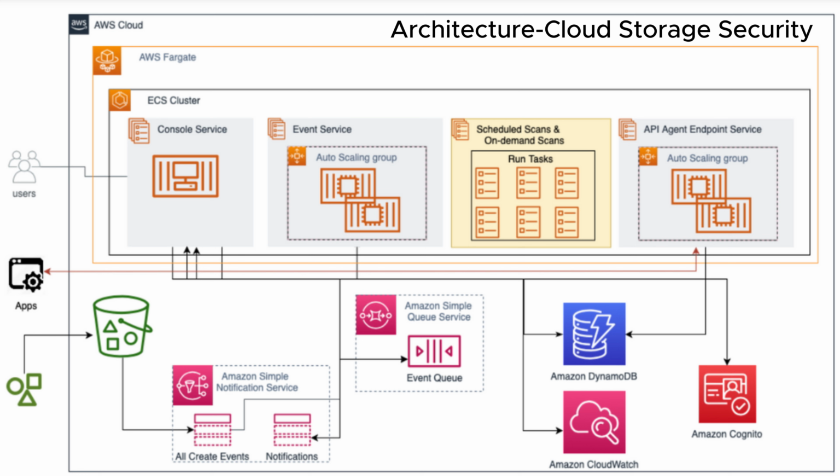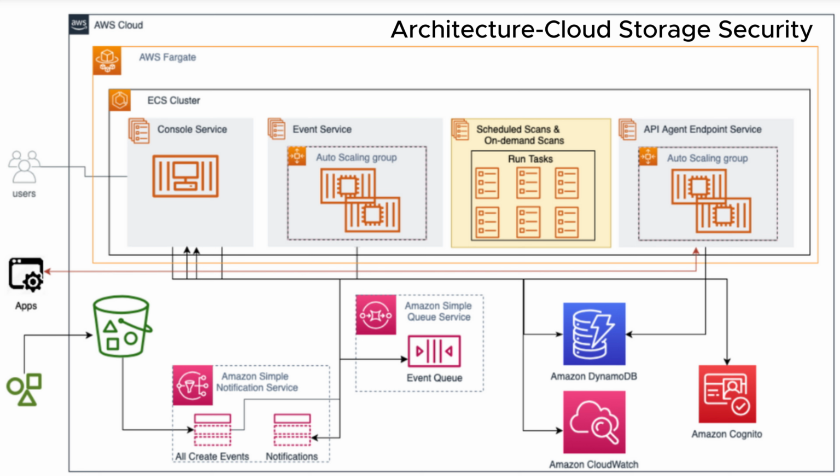So the way the architecture works is that when you put an object in S3, it creates an event over here, and once an event is created, it pushes the message to the event queue. So if you put a lot of objects on the S3 bucket, there will be that many corresponding messages published on the queue. And once the messages are on the queue, the event service auto-scales based on the number of messages. If there is one message, one instance is spun up, and that is the configuration you need to do. We did it for a lot of our customers, but you need to set it up so that it's able to process the messages and scan based upon the scanning algorithm you want.